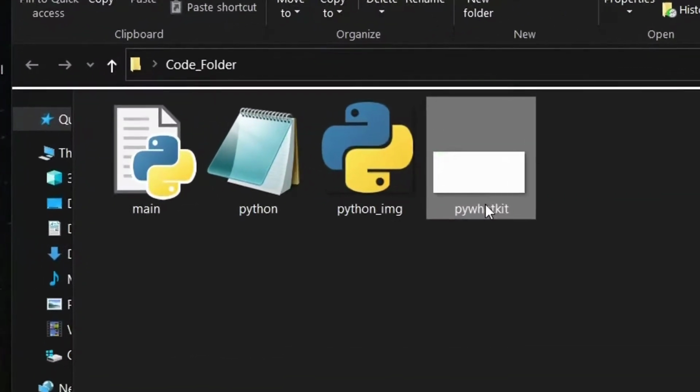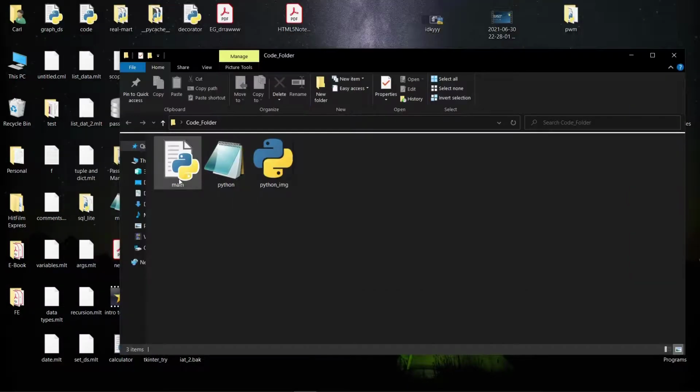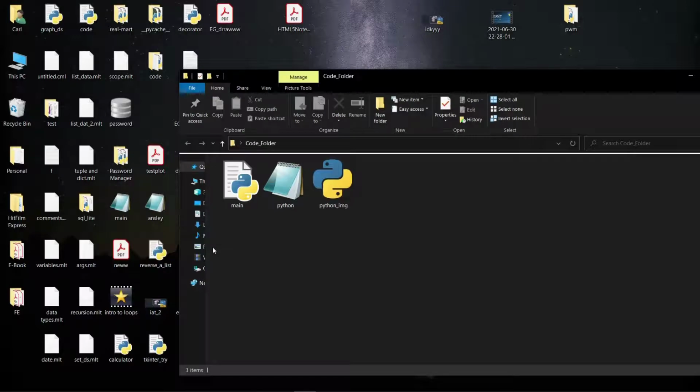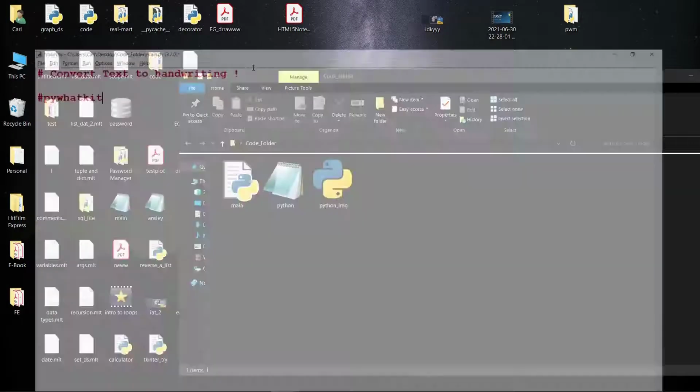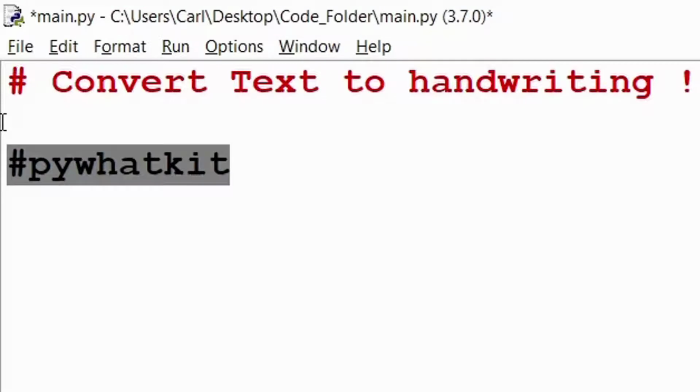And if I click that, you can see I've got some files opened with me, some images, a Python image, a text file, and a Python file. So it's really important to keep your code inside a folder, or otherwise sometimes due to some errors in this code, your image will not get converted and you will not have the desired output. So I would suggest you create a folder and work inside the folder rather than just working on the desktop. So now that I've opened the file that I'm working on, it's in the path code folder main.py. Let's try writing our code.